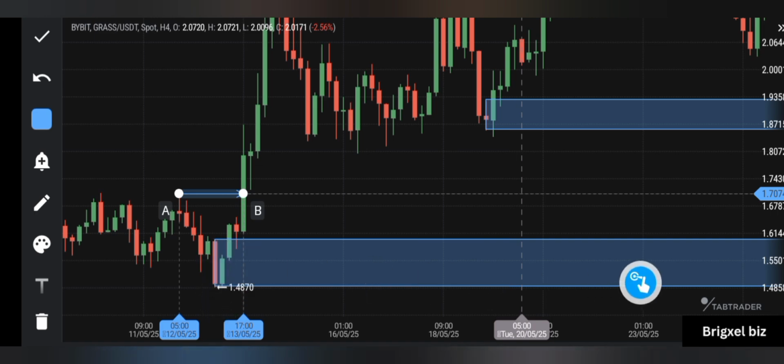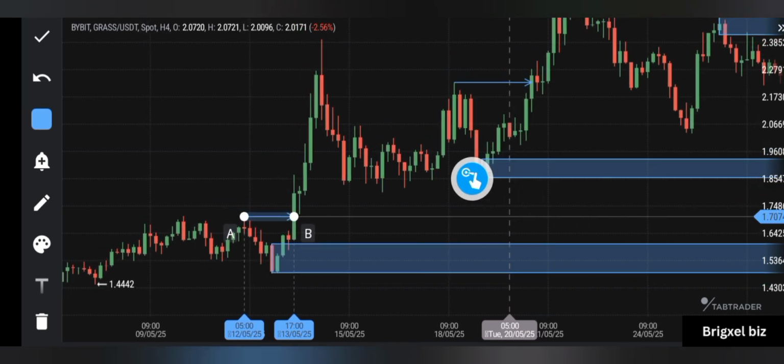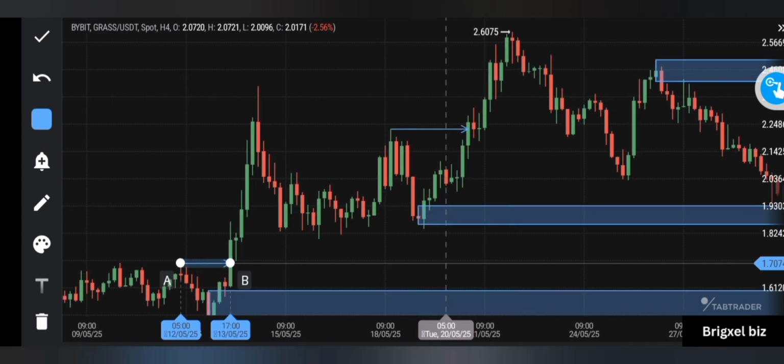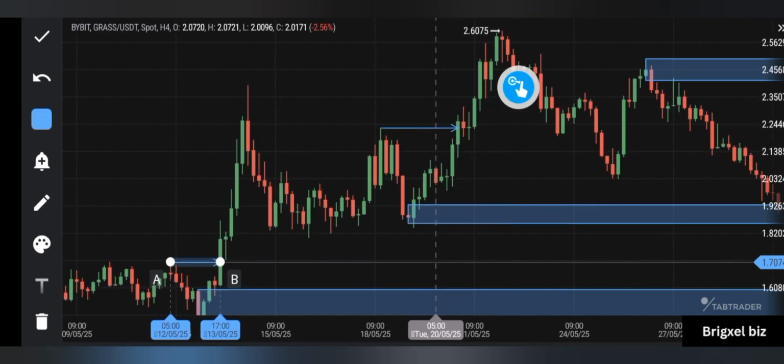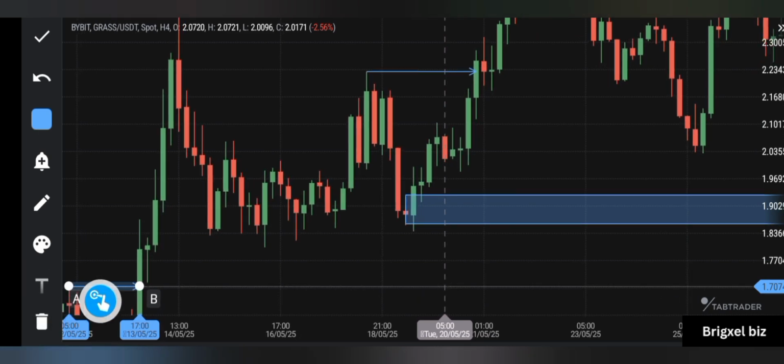Just mark it out. And this order block led to a break of structure. Pay attention to that. It is very important. There must be a break of structure before you consider it a valid order block. And we also have another order block here, ladies and gentlemen. Can you see from this swing low there was a move to the upside? So I picked the last red candle there. Can you see it? I marked the high and the low of that candle, and we can see here that there was a break of structure.